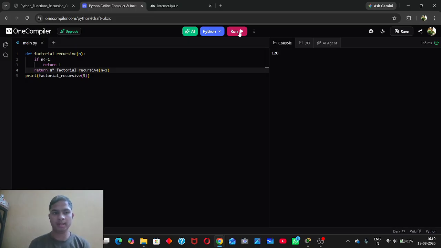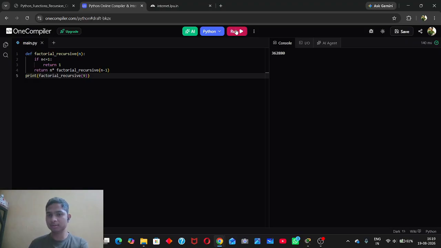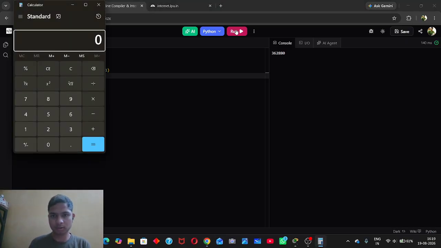Like we can get factorial of 90 as 1487, like this huge number. And we will remove 0, then we will get recursion of 9 as 9 into 8. Let's max it down. Does it really work?